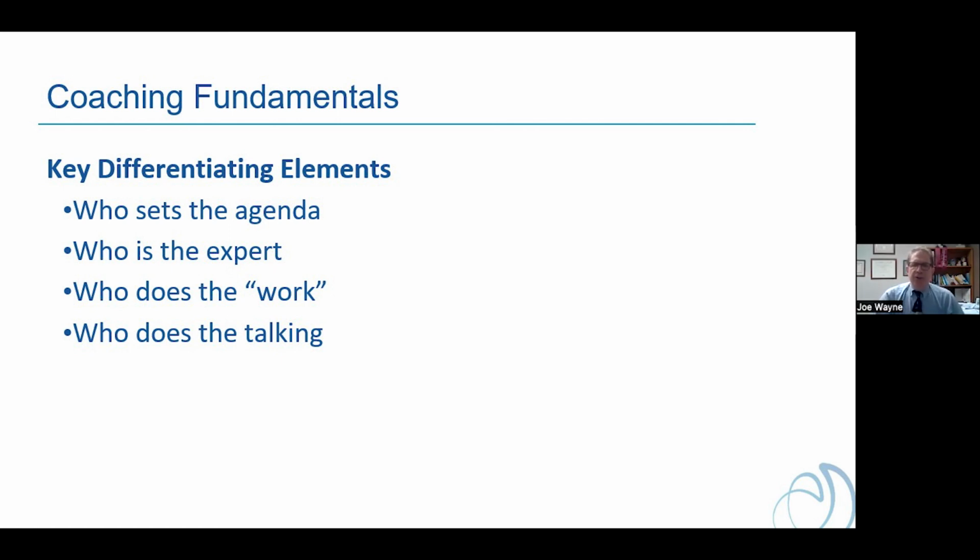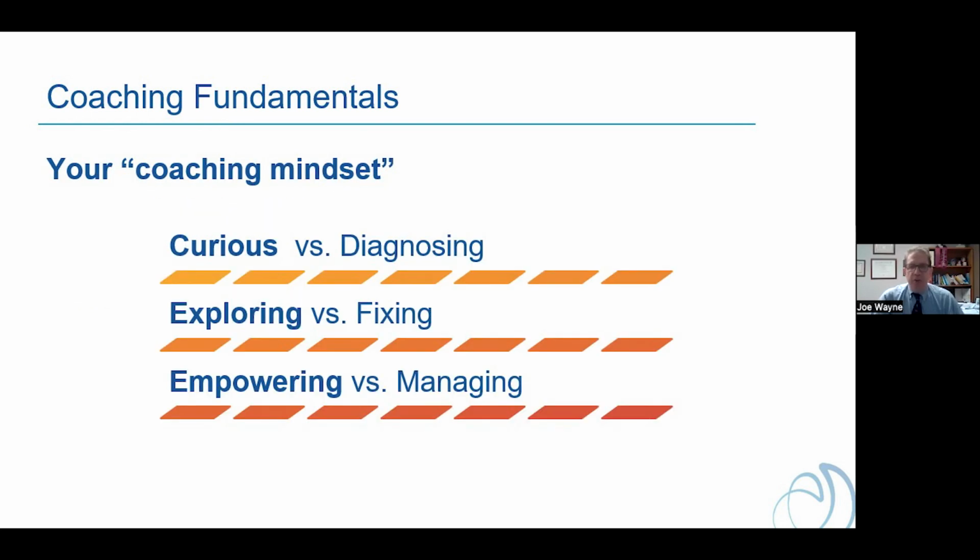Applying the attributes of a coaching mindset will help the coaching relationship become more effective. To do that, it's important to really stay truly curious and explore what is going on with the person you are coaching. And I think that that's the hardest thing, especially as clinicians, because we're all really trained to be fixers. So it can be really challenging to resist the urge to jump right in to diagnose the challenges for them, instead of asking coaching questions like, what's on your mind? What would you like to focus on? What's the real challenge here for you? We need to empower the person we're coaching to solve their own problems instead of managing their process.